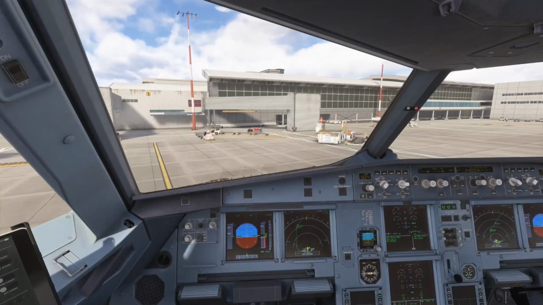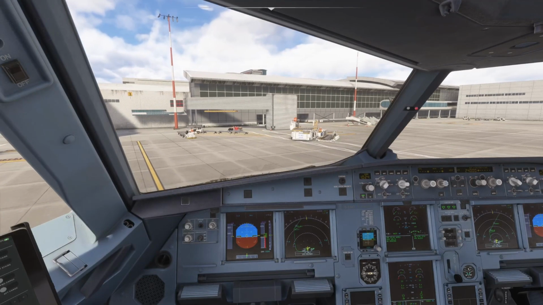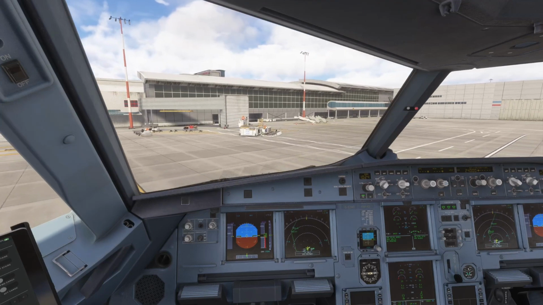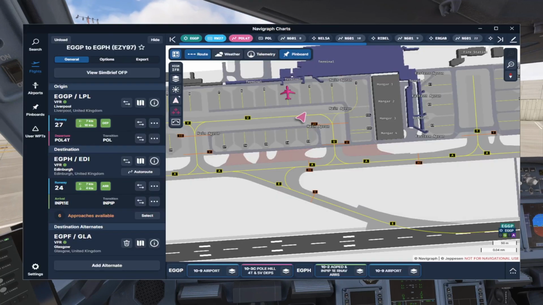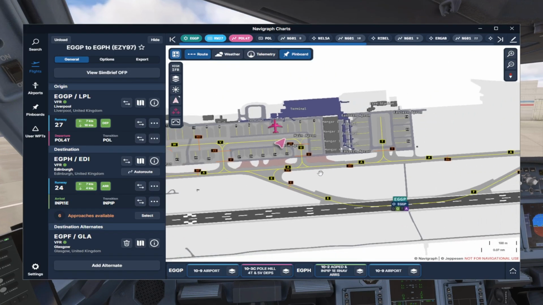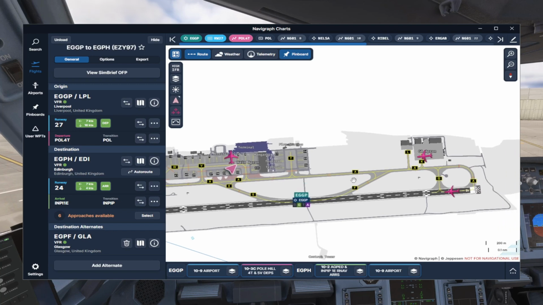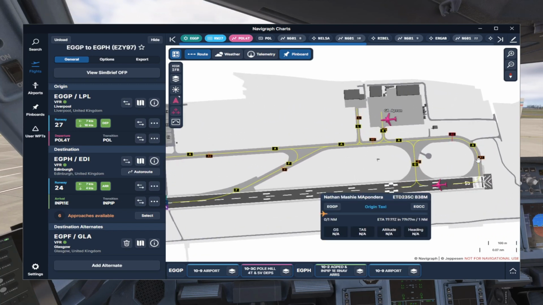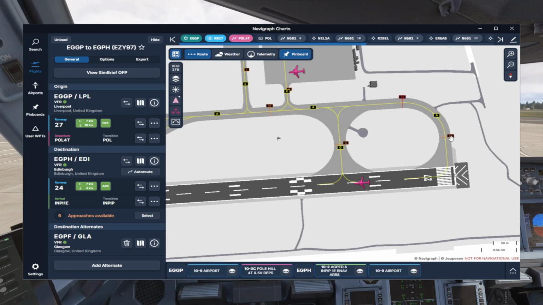So once the engines are started, obviously, and everything's disconnected, we'll then set the parking brake, and that is our next step to ask for our taxi instructions. So whilst that's pushing us back, I'm just going to show you roughly how to preempt taxi instructions. So we know that runway 27's in use, and chances are they will go to the threshold of the runway, unless you're asking for an intersection departure, which I'm not today because it's quite a small runway anyway. So we're going to be at Alpha 1.